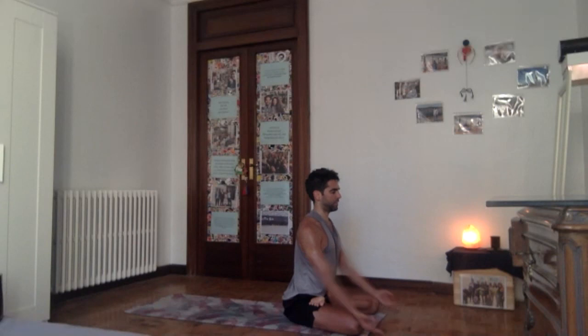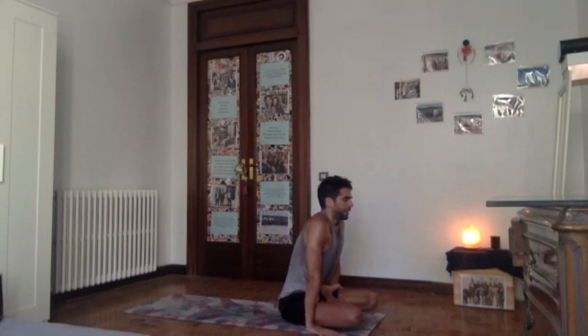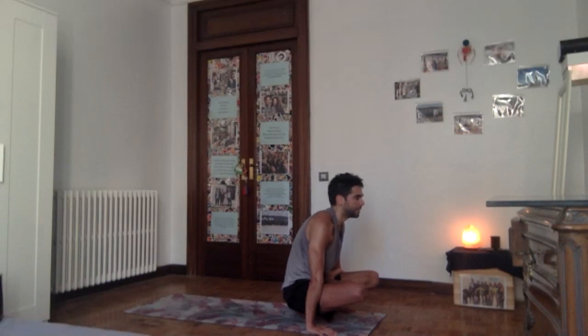And one. Glute, hands to the ground. Push. Maybe just feel the lift from the belly or kick everything out. Keep pressing, keep lifting up.